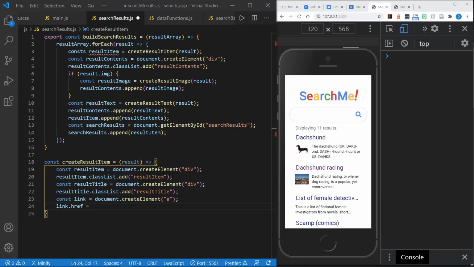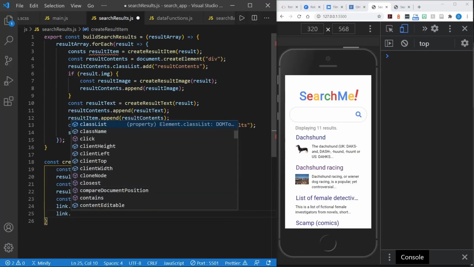So I will go ahead and paste this. We get the result ID out of the API, but we need to refer to the page with this URL in front of it right here. And that will allow the link to be correct.